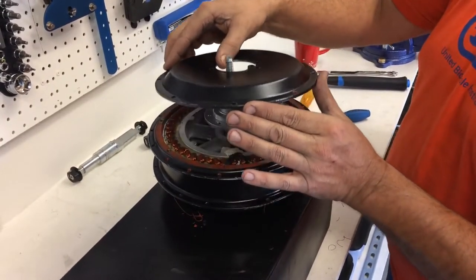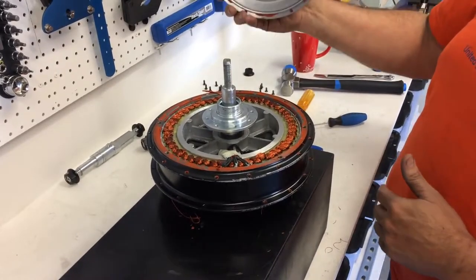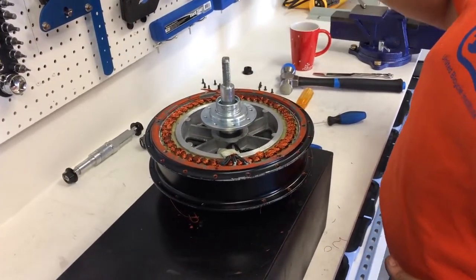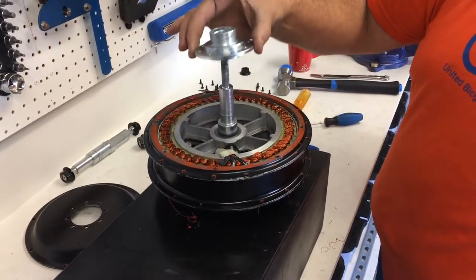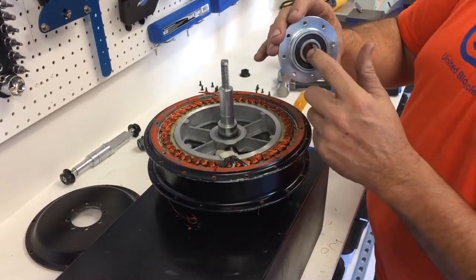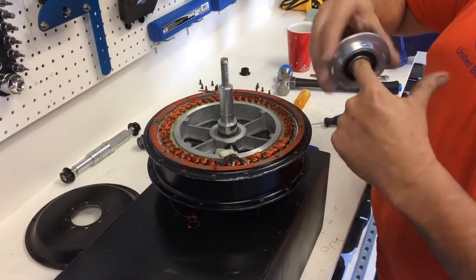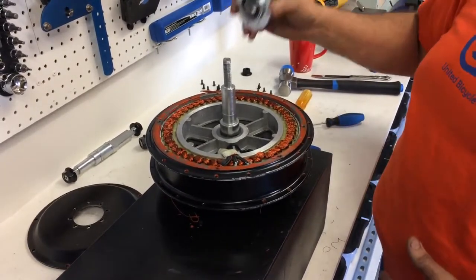Obviously this is the cover that doesn't need the bearing puller. So this is coming off. This is the drive side cover. Note that the drive side cover does not require a bearing puller. And here's the flange that has the threads for mounting the freewheel. There's the bearing that I pressed in. I'm going to test the bearing now. I know it's good because it's new and it's never been used.